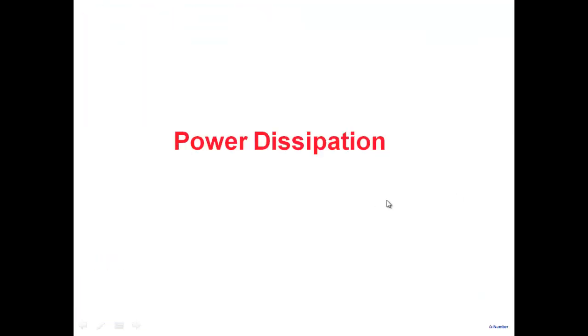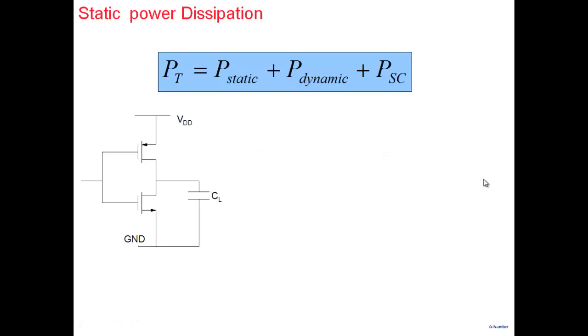Power dissipation we've already looked at very quickly. Power dissipation has, in general, we've discussed two parts, static and dynamic. And in the dynamic part, we've added another one, which you will see in a minute why this is there. This is called the short circuit current, power dissipation due to a short circuit current that may happen here.